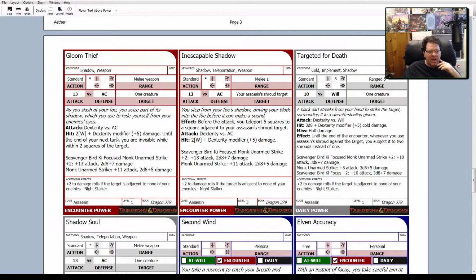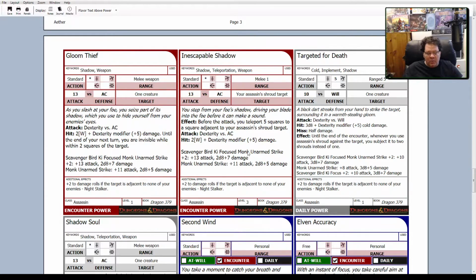So these are your encounter abilities you were generally using every single combat because you would always get them back. And it turned me invisible against an enemy. So this one was really, really useful if you're fighting boss kind of characters or just monsters that had a lot of hit points. Being invisible for a turn is really nice. It'd give you combat advantage. They couldn't target you. It was nice.